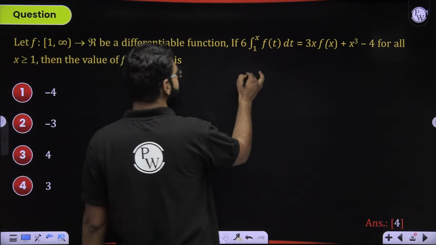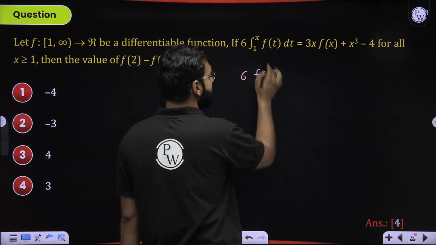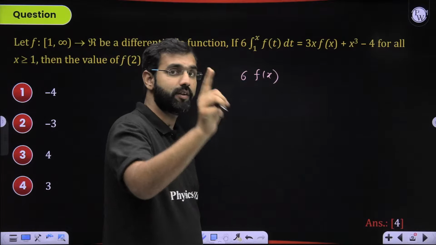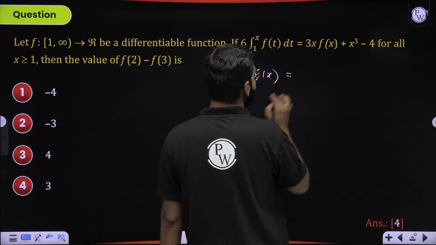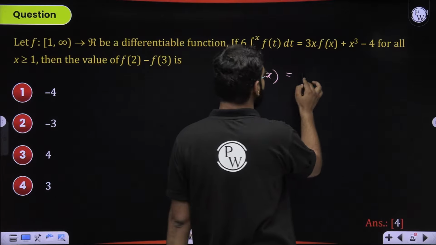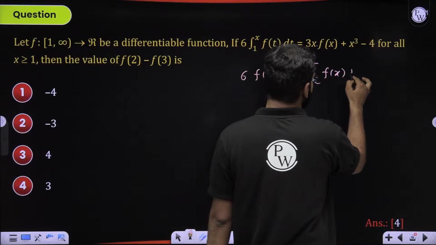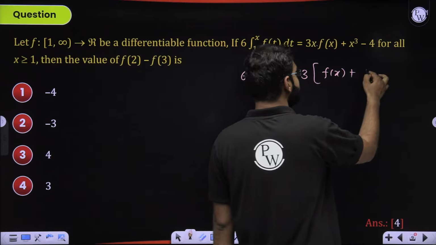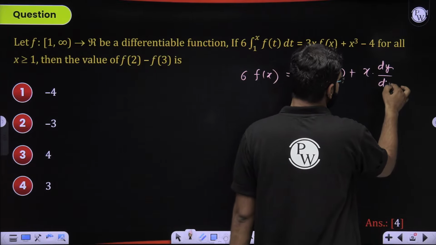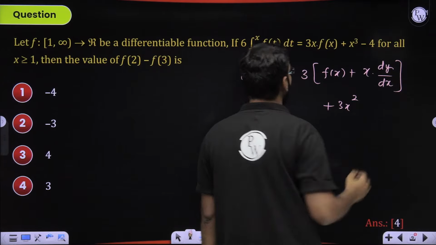So 6 stays like that only. I'll do x is passed to f of t, which is f of x, then derivative of x is 1, minus 1 is passed to this is f of 1, derivative of 1 is 0. So I'm left with this only, 3x times f of x. Product rule I'll use, 3 times derivative of x, which is 1, so f of x stays like that, plus x stays like that only. Derivative of f of x is f dash x. Can I write f dash x as dy by dx for a reason? Plus x cube becomes 3x square, 4 becomes 0.